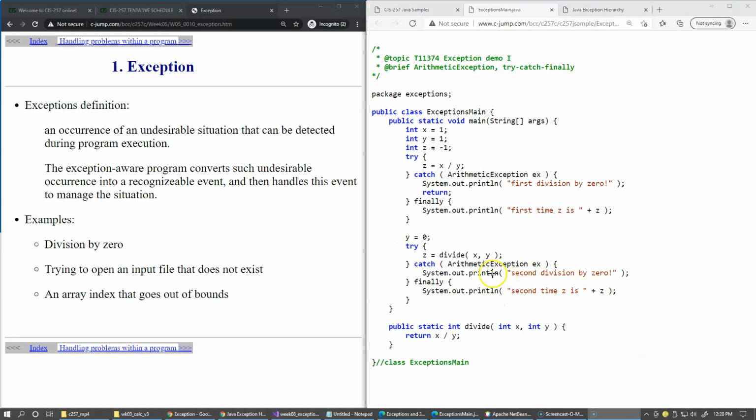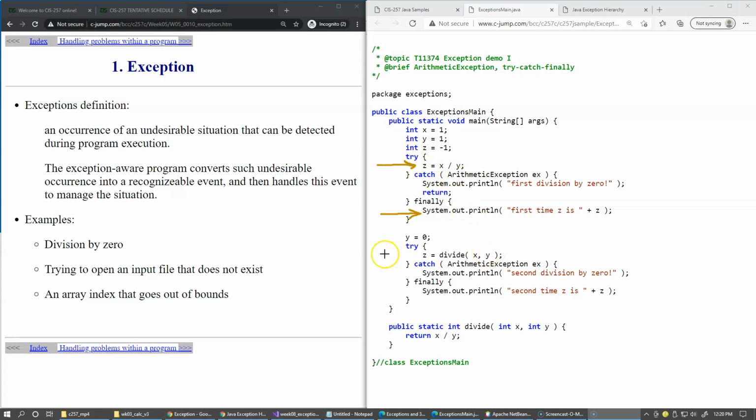So the normal flow of events is that we begin to execute the statements enclosed in the try block, and if there is no exception happens during this execution, then we have a finally block, so the next statement to execute is inside the finally block. The finally block always executes if it's present in the try statement like this.